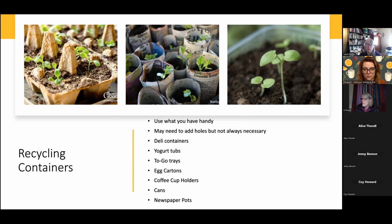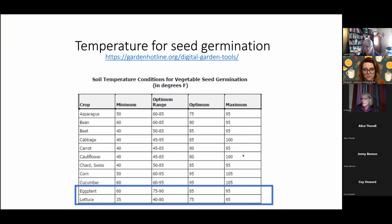You don't necessarily have to put holes in the bottom because you're trying to keep it in seedling mix for a very short period of time. It doesn't really need it, and it helps to keep moisture in the soil. So lots of ways to go. Some people use cans, or plastic milk jugs cut in half so that you have that bottom piece that's a big tub. Salad containers from the grocery store that have the lids on them: you can put the lid on to get them to germinate, then take it off when they do. Lots of things that we have around already we can use.